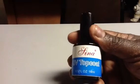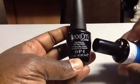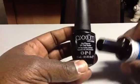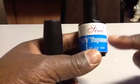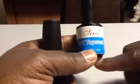And once you get advanced and comfortable with doing your own nails and you want to get into the gel top coats and things, this is my top coat of choice, UV top coat. And also I got this off of eBay. I think I got 3 bottles for like $6. This one was gifted from my BFF, Latea B, on YouTube. So check her out. And this is a no cleanse top coat, which means you just cure it underneath your UV lamp. And then you don't have to wipe it down with any alcohol. This one, you have to put alcohol on the pad and wipe the residue off. But this is the best top coat to me. It has a glass finish.